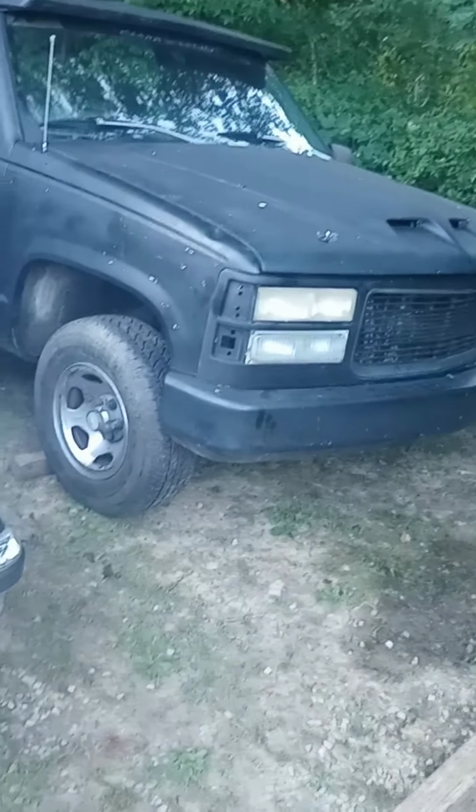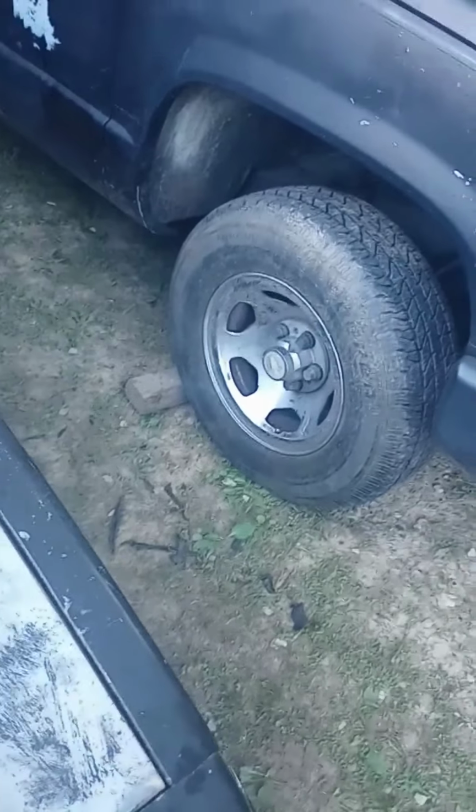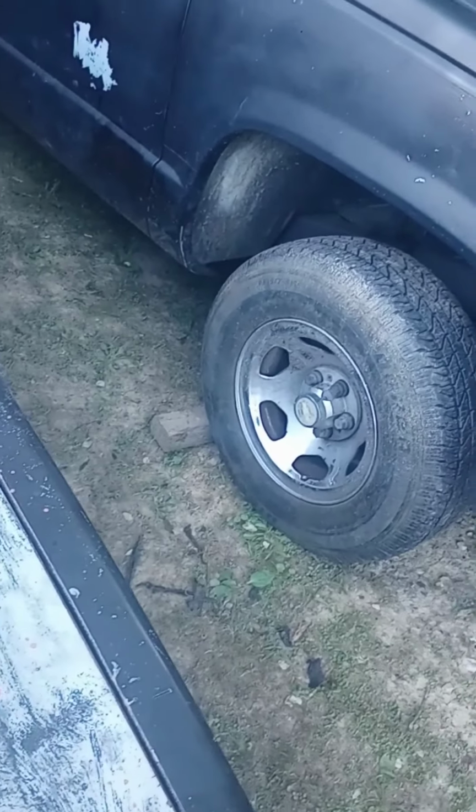Then we get to this 1993 Chevrolet single cab, short bed, fleet side. And this truck, it had a motor. They already pulled the motor. My uncle got it this weekend. But on the title, it says it's a super sport truck, which means this was a 454 truck. If it is, it had a 350 in it, but this truck has had a hard life. We don't know much about it. We got the title stuff. It came from up in Manchester, from where we're from. It does have the super sport wheels still on it, the 454 wheels.